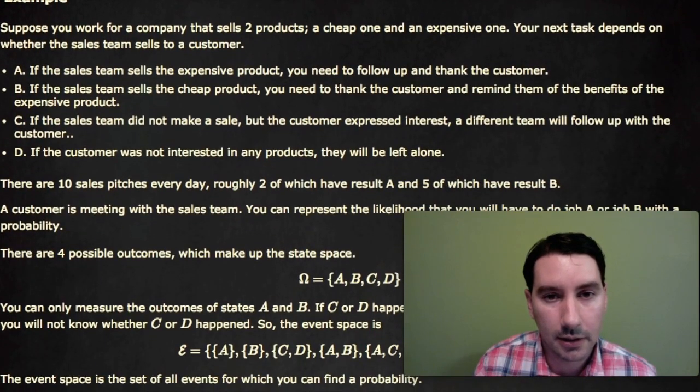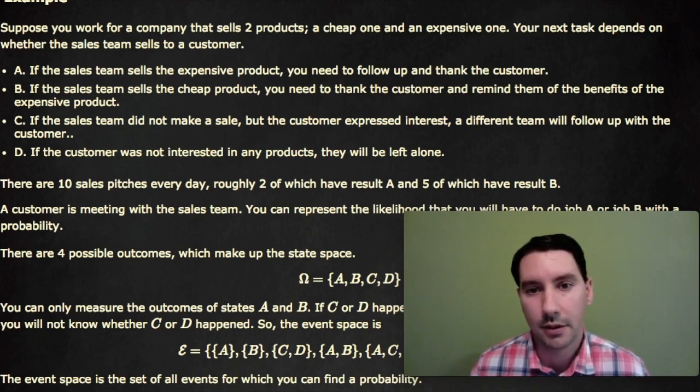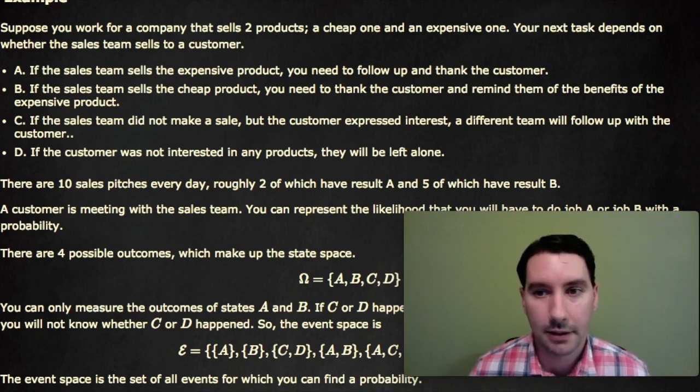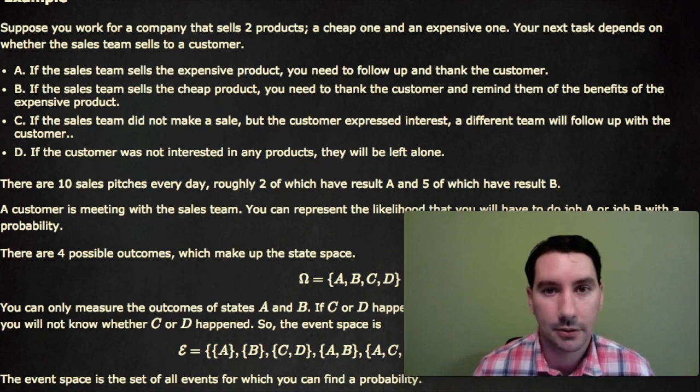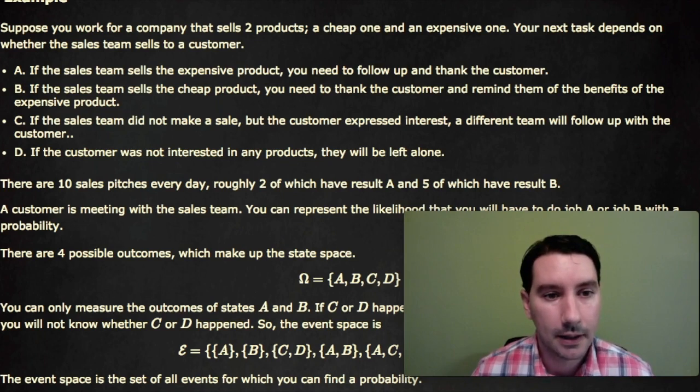Let's say you work at a company that sells two products. There's a cheap product and an expensive product. And your job will depend on what the result is of a sales team when they try to sell to a customer. If the sales team sells an expensive product to a customer, you need to send a thank you letter to the customer. If the sales team sells a cheap product to the customer, you'll still send a thank you to the customer, but the thank you will also include a reminder of the benefits of the more expensive product. So you're going to upsell in this letter.